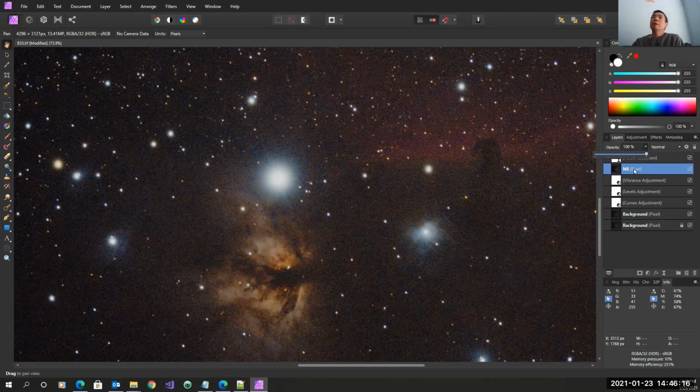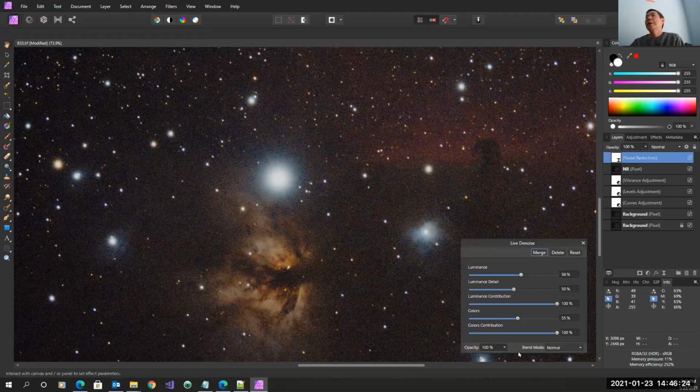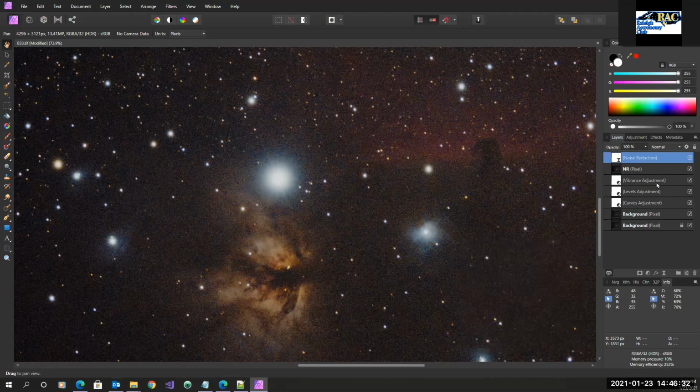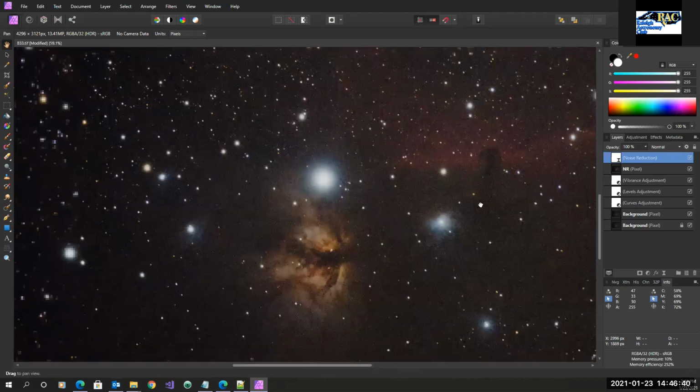But the thing about a live level is it's not destructive. You could go back in there and change the settings if you double click. You can also change the blend mode. You can play around with these. Yeah, exactly. Like a lot of these programs, there's more than one way to do things. It depends on your personal workflow, I guess.